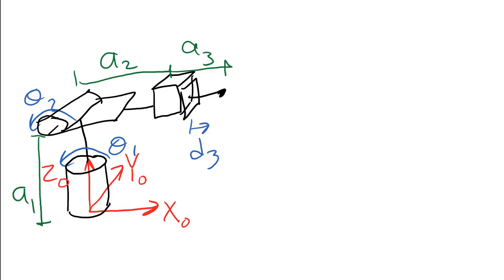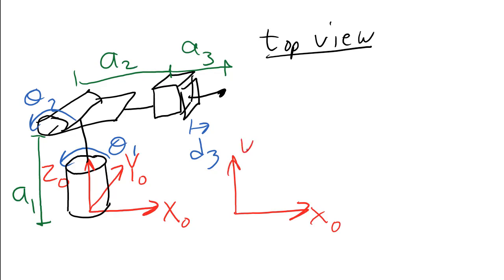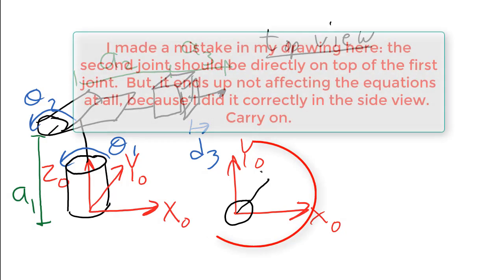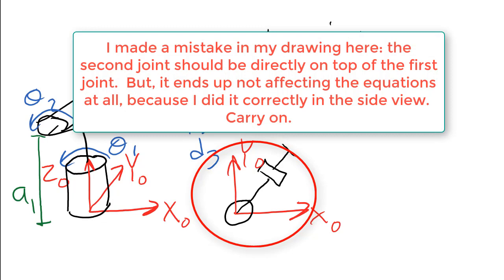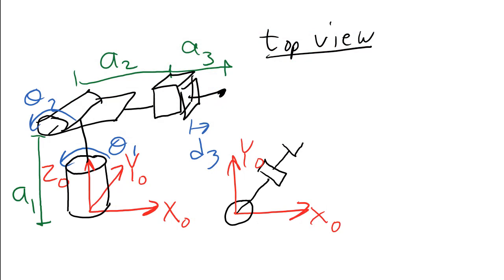This is the spherical manipulator. In general, the more rotational axes we have, the more difficult it's going to be to do these inverse kinematics equations. So here we're going to move up in difficulty a little bit. We'll start the same way by drawing the top view. I can see my x-axis and my y-axis. And then I'll draw the first joint, and I want to draw this not being in the 0 position. I have a second rotational axis, and then I'll draw the link, there we go, and then the prismatic joint.